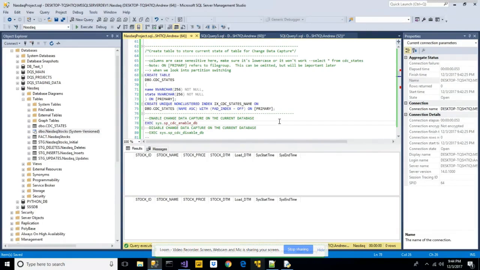Okay, so like I was saying, having duplicates in your data is not ideal, especially when it comes to working with SSIS. Now, again, in this section we're focusing on change data capture. In another section, we're going to focus on partition switching. Partition switching is primarily a metadata task.